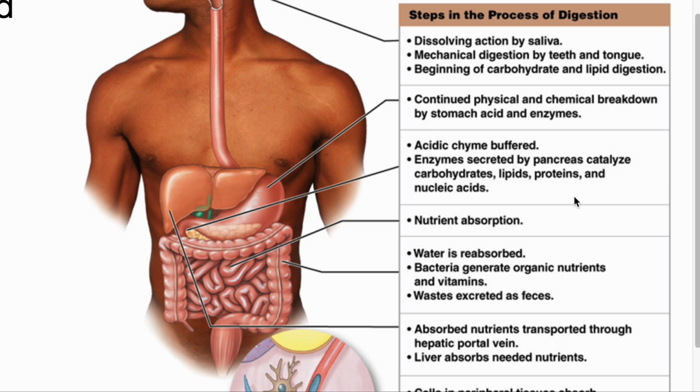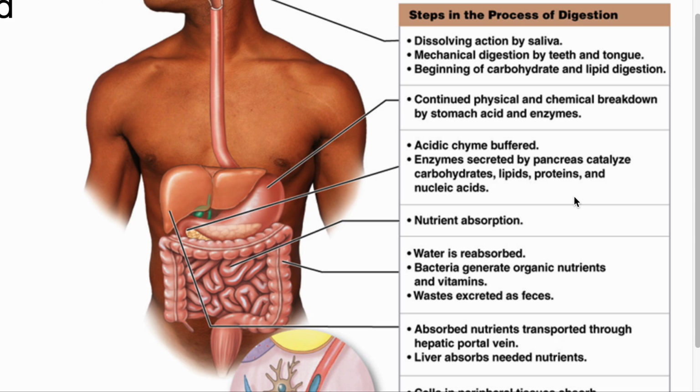So when the food in the form of a bolus slides down the esophagus and ends up in the stomach, we're going to continue that physical and chemical breakdown. Because remember, the stomach has 3 layers of muscle, so it can squeeze and churn and help continue to mix and break physically down the food that we've eaten. But also, the stomach is going to have stomach acid, hydrochloric acid, and also enzymes that are going to start chemically digesting that food. Now, that means that the food in the stomach is partially digested now, so we're going to call it chyme, but it's also very acidic as a result of that hydrochloric acid.